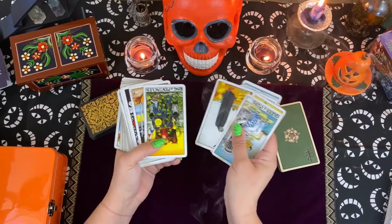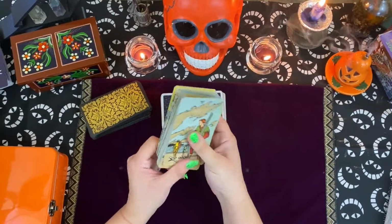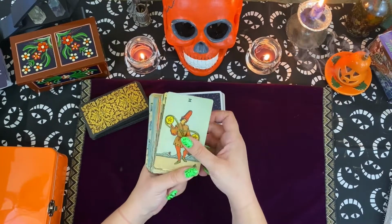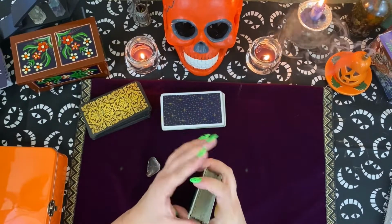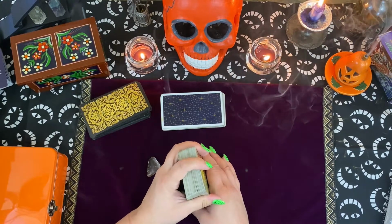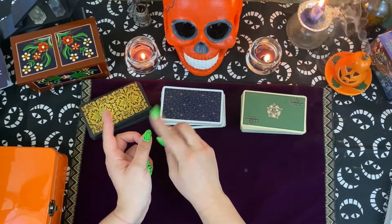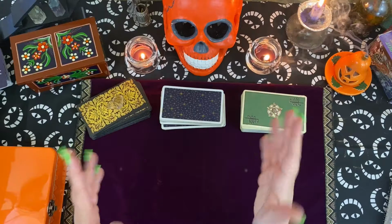But yeah, so I have this one. And then I have my beautiful borderless Centennial. I love the coloring on this. This is great for softer readings when you don't want to be quite as harsh and in your face. So they all have different personalities. I also have the Original Waite, I think it's called. And that is, God damn it, at work where I read, because I work at a clinic and I work from home. So that one is at the clinic.